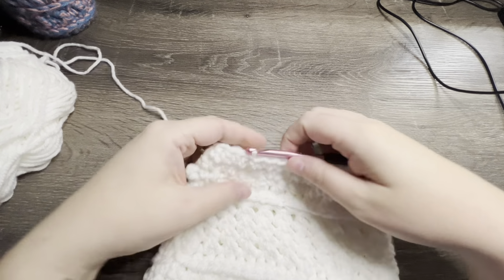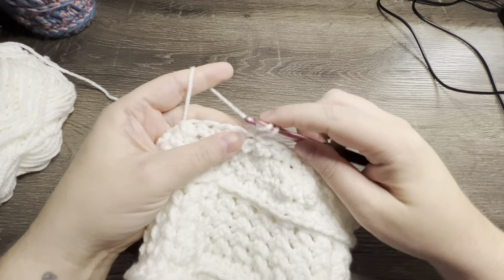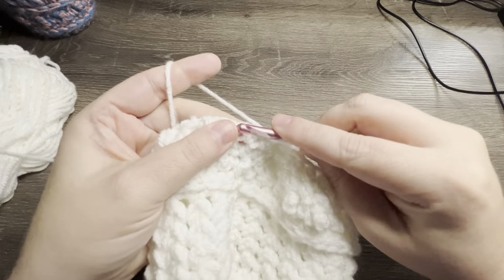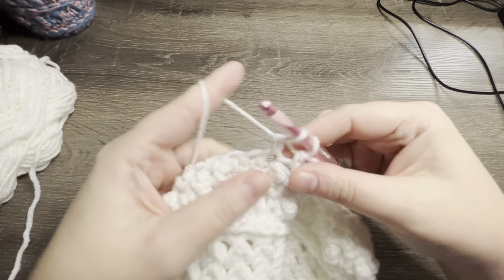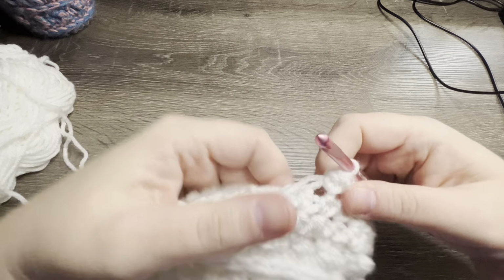So now we'll do another row here, chain 1, and I'm going to decrease every 3rd stitch. So we will do 2. 1, 2, decrease. Do it again. 1, 2, and we will decrease. We'll do this all the way around.